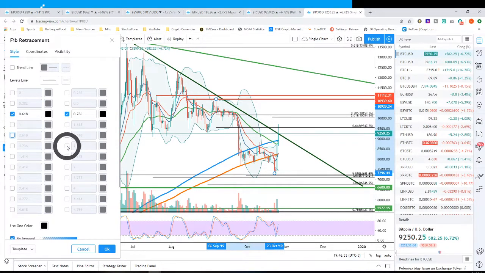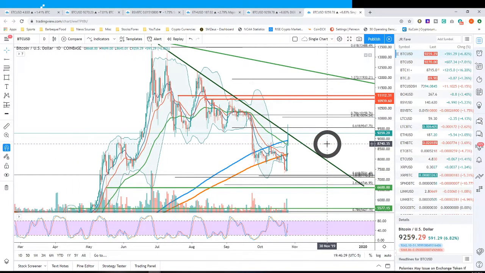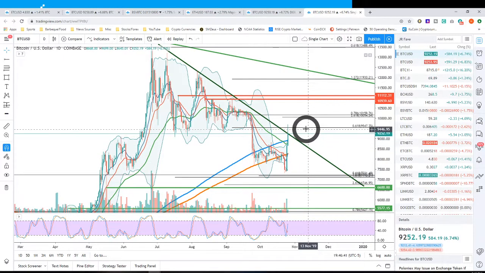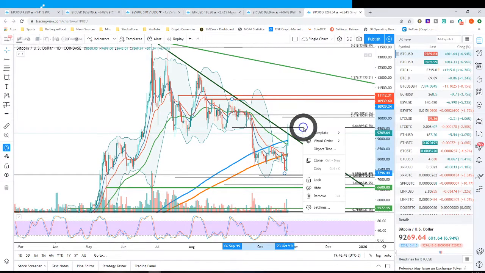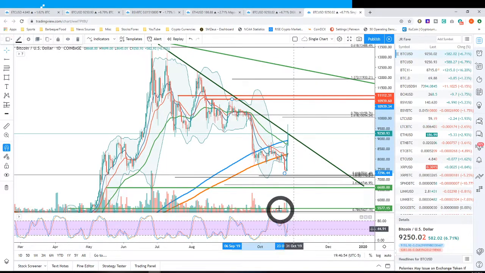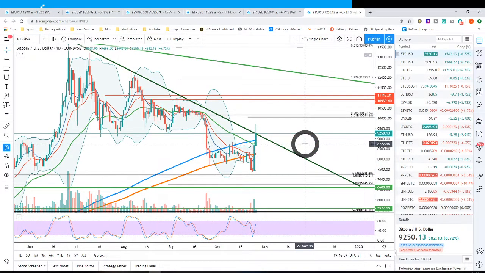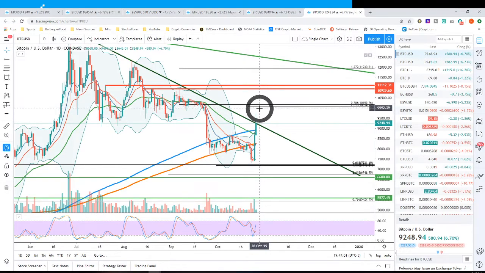Let's put in the 1.272. And there we go. All right. Yeah, golly, I got to get rid of the 61.8. Actually broke that, right? Just have to. Let me get rid of the 61.8. I don't think this is done yet. I don't think it's done. I think this is just a pause, right up in here, probably around 90.